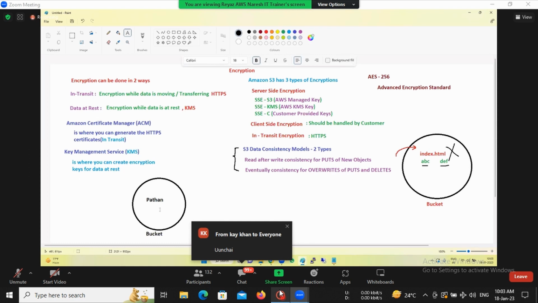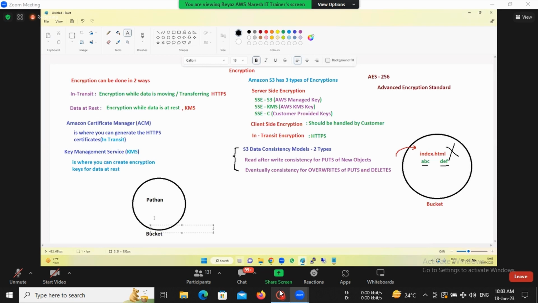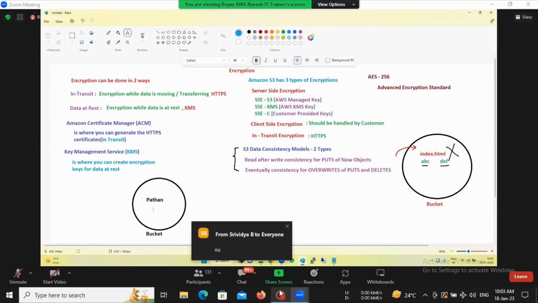Yeah, let's say we have Pathan. Assume I have a bucket and a Pathan movie there already. I want to give this as a premium show only to my friends, only to particular people. Should I give them full access to the bucket? No. This Pathan movie has an object URL, so what I can do is generate a pre-signed URL for this endpoint.